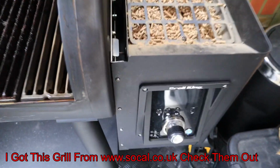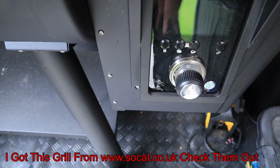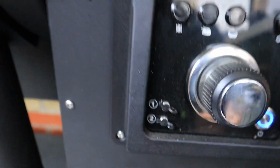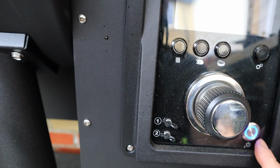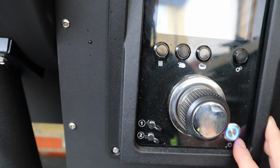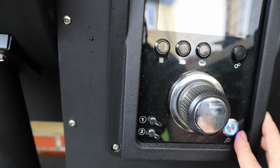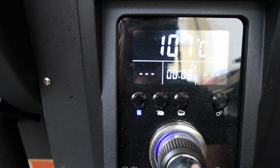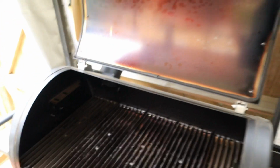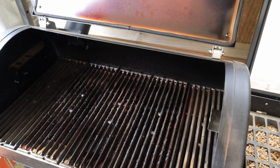So last time when we did the brisket, we set this in at 107 and we never really got a bark on the brisket. So this time I'm going to set it in at 107 for the first 3 to 4 hours, just to get some real nice smoke flavour into it, and then I'm going to increase the temperature to 125 degrees to try and get a bark on it. So let's turn her on, press the smoke button, and boom, she's ready. Let's leave the lid open for the next 5 to 10 minutes, let the fire get going, let the smoke start rolling, and then we'll come back.